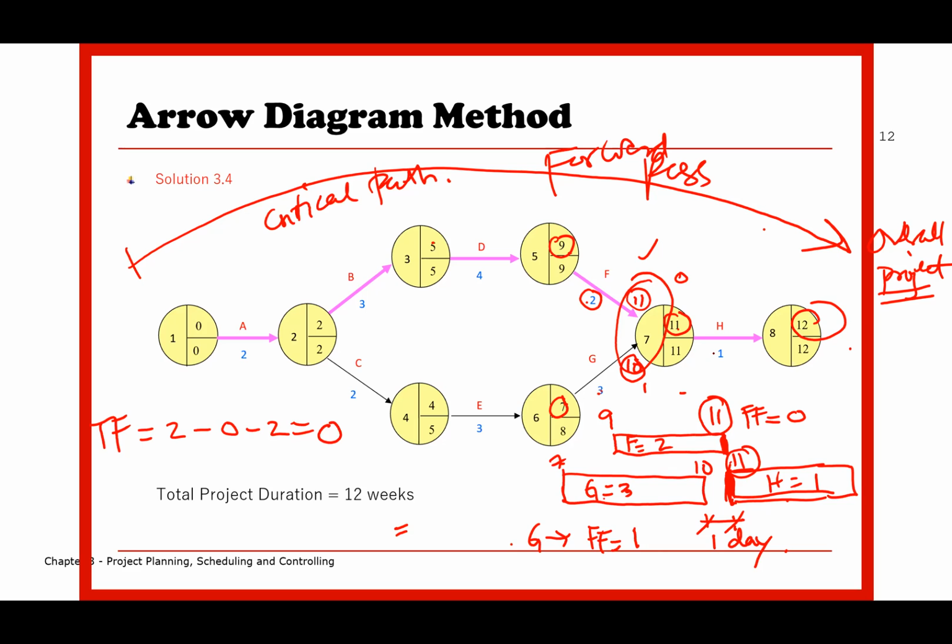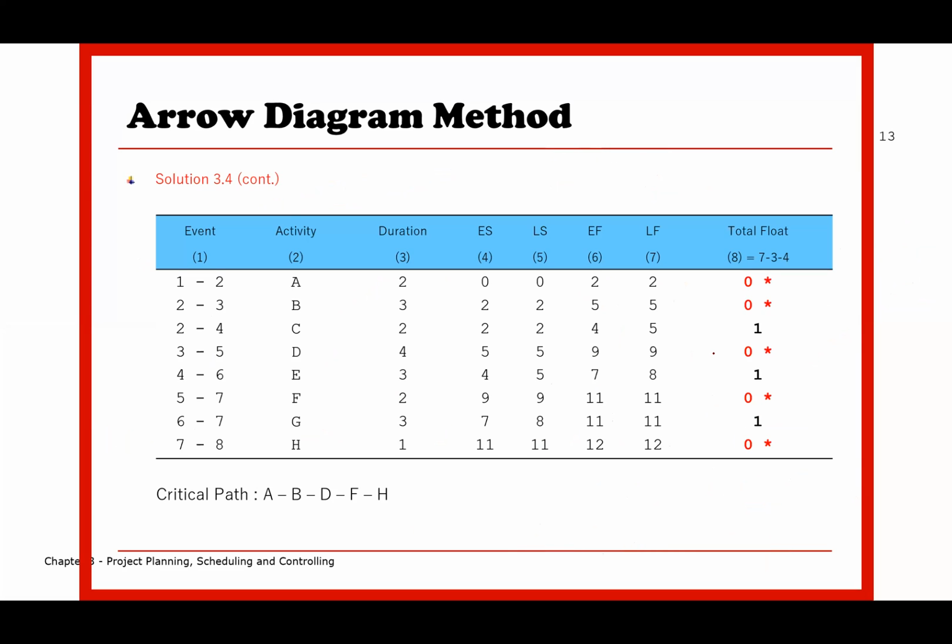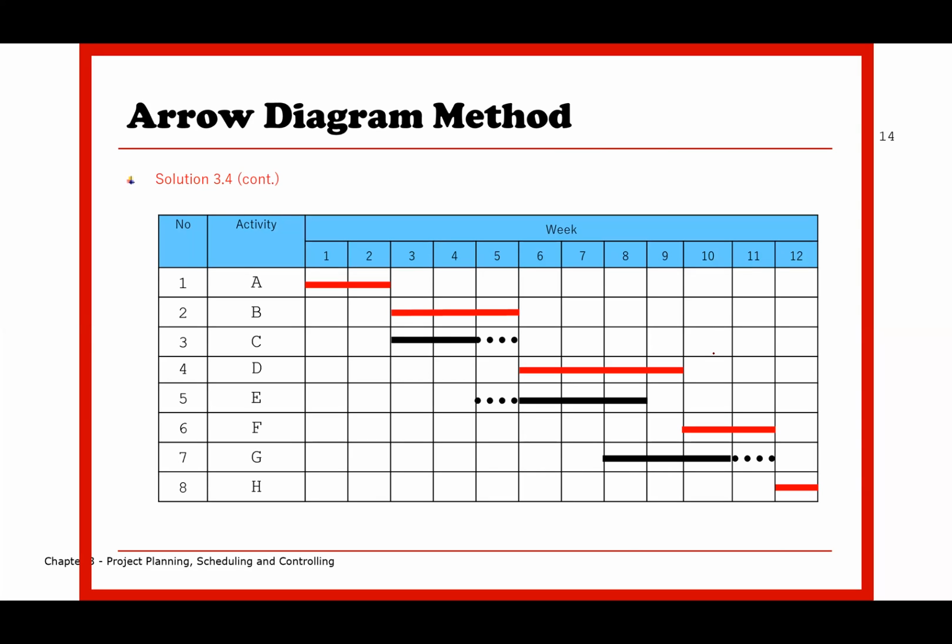So that is the issue with regard to the graphic issue. Okay, the concept is the same, but the issue is the graphic. So this one you can calculate, you can identify the value that we already show inside the diagram. Okay, and you notice that the dotted line indicate the total float actually. Certain activity do have total float, okay?